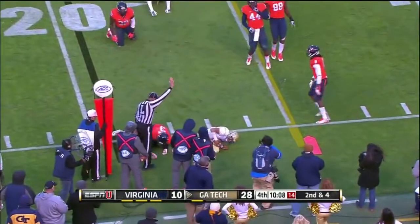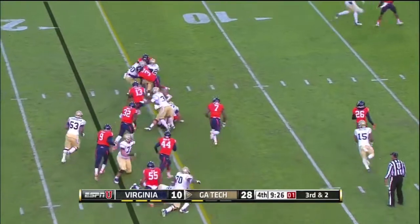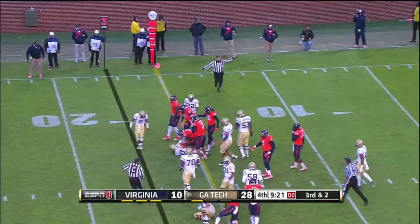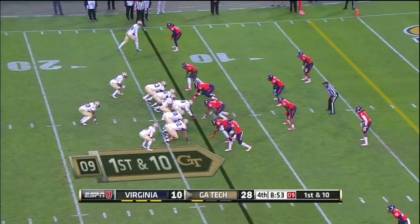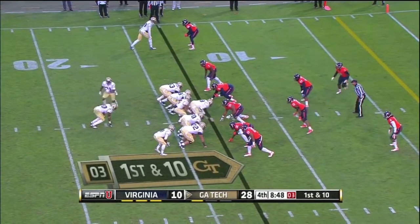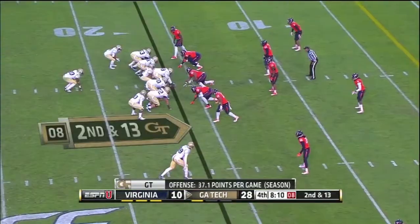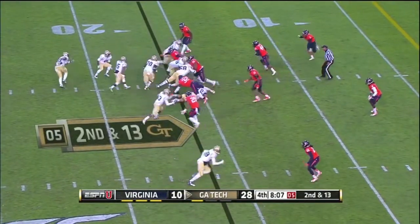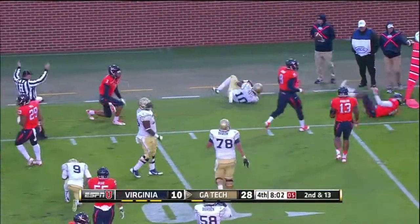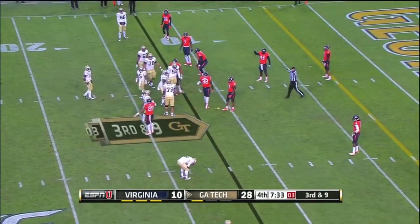Thomas inside the 20, and he's to the 18. 185 yards coming into this drive. Again, Days just bowling over defenders, and he picks up another first down. It's about tempo and the volume of plays. Time of possession still means something to Paul Johnson in this offense at Georgia Tech. Thomas will keep it. They like to run a lot of plays and go up tempo, which is great for their offense, but if their offense has a couple of 3 and outs, it can hide a lot of flaws defensively on your own team. Movement along that right side.